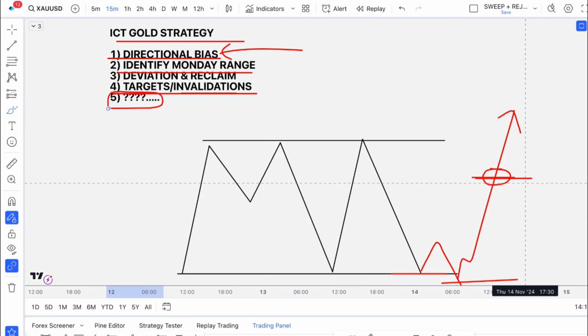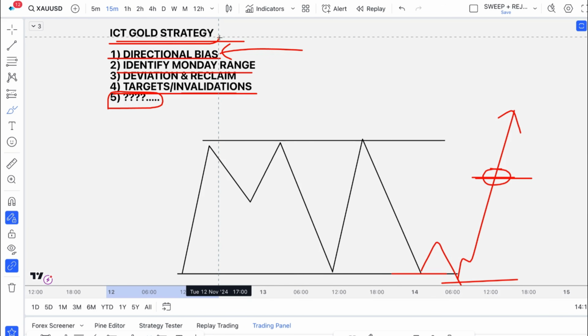Because there have been some instances where these trades have run, say, a 1 to 10, 1 to 20 risk to reward. So if you've got 20% of your position running at a 1 to 10, you're going to generate a serious amount of profit. So this is the best ICT gold trading strategy. Now let's look at some live examples.